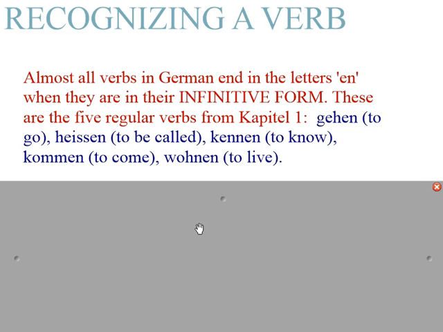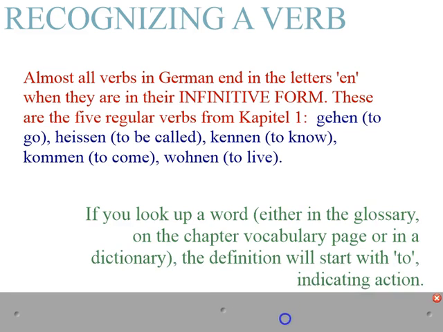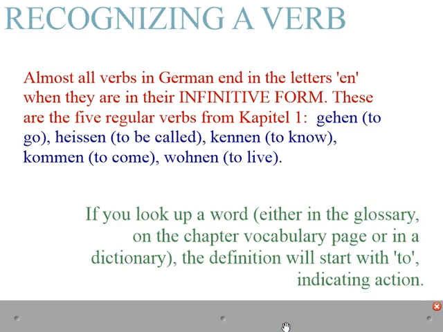That is a very important term to become familiar with, as that is the starting point of any verb. If you look up a word in any dictionary, glossary, vocabulary page, or website, the definition will almost always start with to, indicating an action. That to can be associated with the en in German.